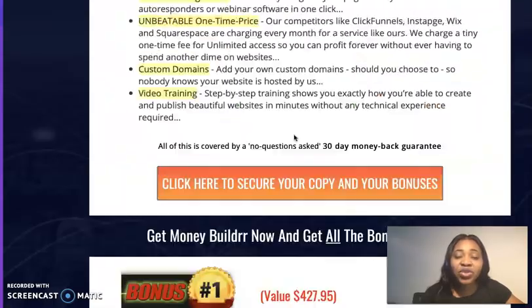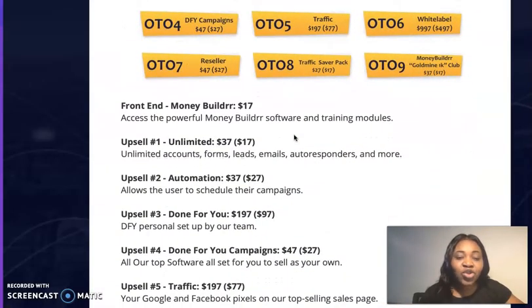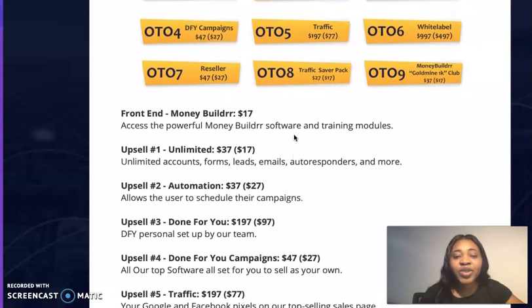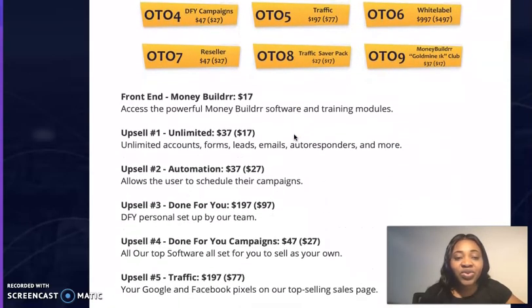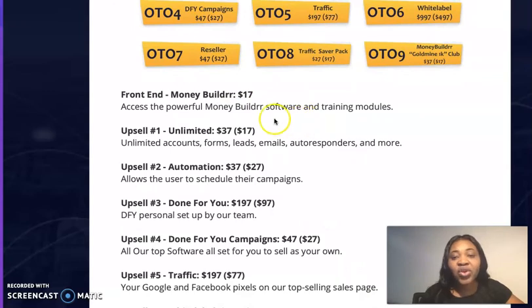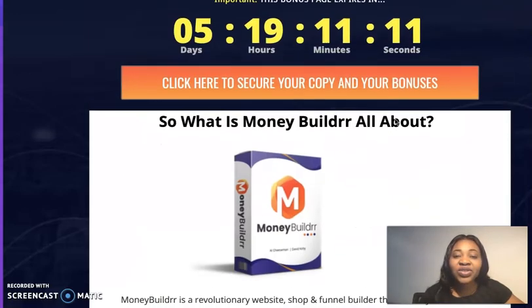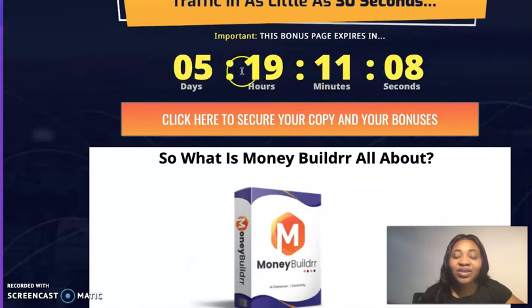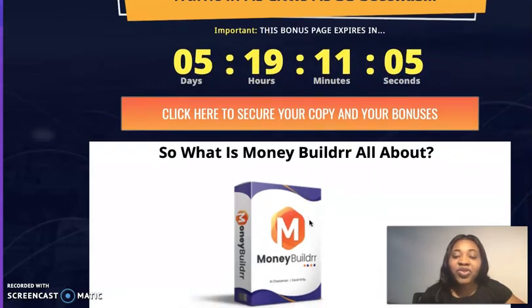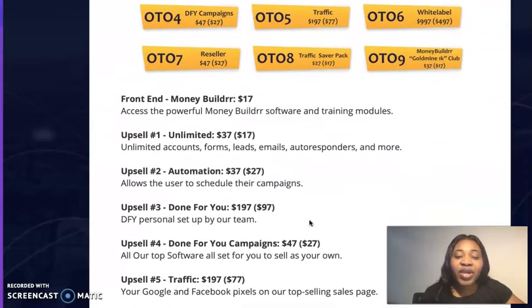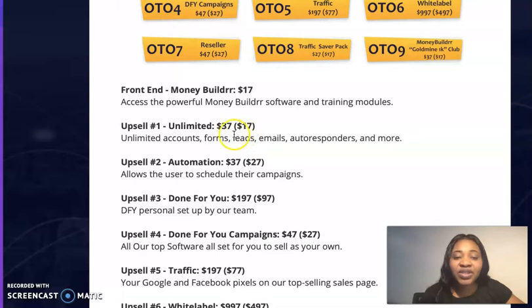So you have a total of 10 bonuses for just $17 worth of this whole pack, which is just the front end, and then you can upgrade at your own time. All right, speaking of prices and upsells, the front end is $17, like I mentioned. You have access to the software and the training models and all the bonuses included, provided that you are buying within this time frame, because as soon as the timer runs out and gets to 000, my 5 bonuses aren't guaranteed anymore.